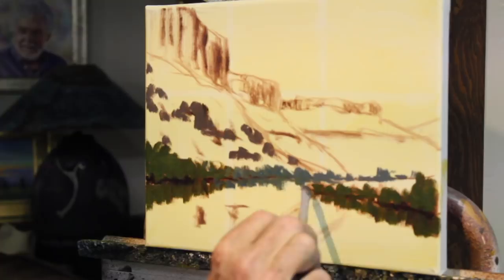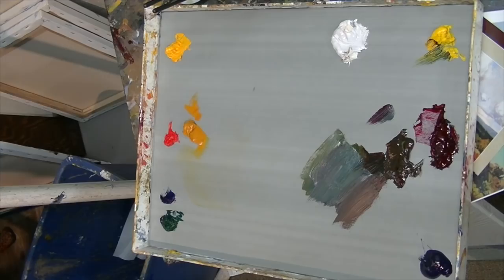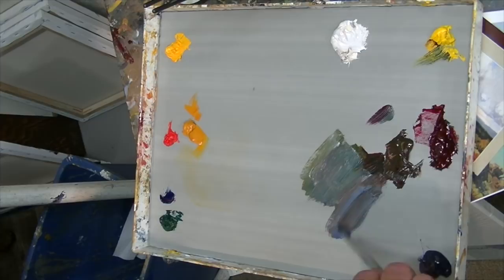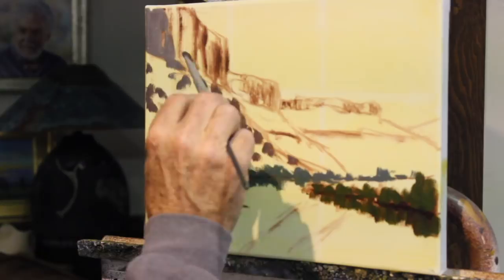Now that I've got them started there, now I'm going up the hill, and these can be lighter. Also I've put a little more blue in there because there's more atmosphere between me and these rocks as I go up into this upper area. That slope is going away from me, so I want these rocks to get lighter and bluer as they go up the hill.